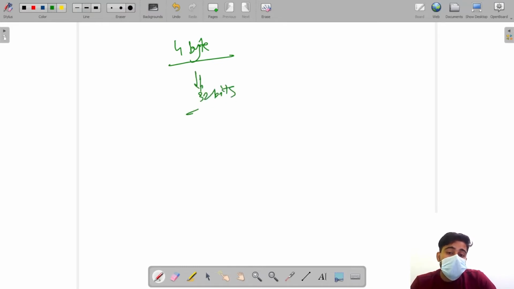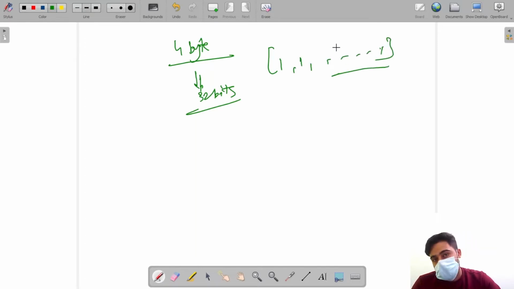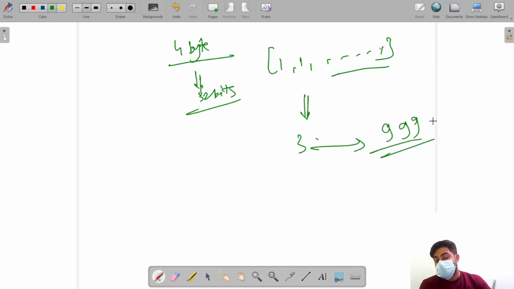So 4 bytes has 32 bits. Now what if I ask what the 32-bit maximum number is? You will say that I'll do nothing, I'll just put 1 in all these 32 bits, and the number I get is nothing but the maximum 32-bit number. It is the same as if I ask for the 3-digit maximum number, you will say I just write 999, and this will be the maximum 3-digit number.